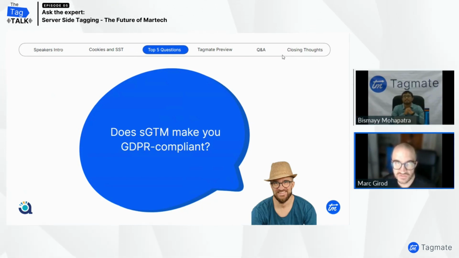Yeah, that's a good question. It's mostly for web. There's a way to collect app data as well, but you can collect custom data, not all the default data. So you can't do a full implementation using server side on app.